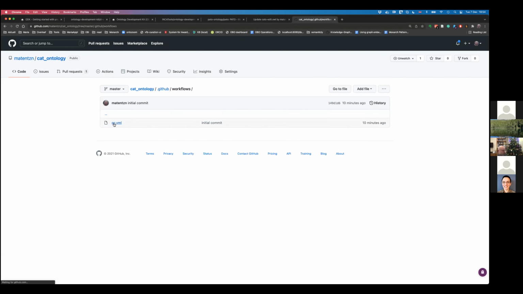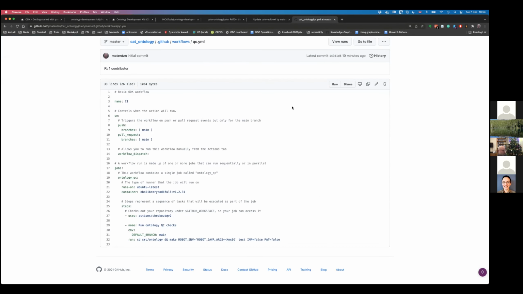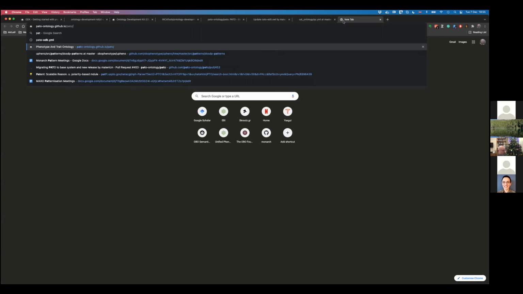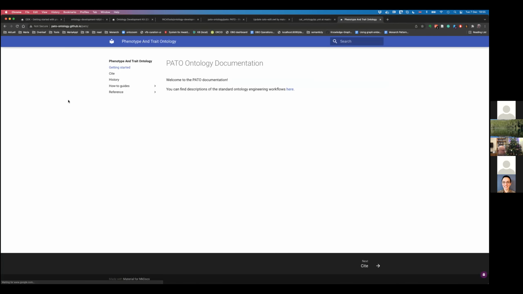But yeah, that's one of these workflows. There are many more workflows being created right now, which are really super cool. The system with GitHub Actions works really well for continuous integration with ODK. We now have some actions for auto-deploying our documentation system. ODK also has an automated setup for documentation that in the standard form looks a bit like this. You can have your own for your ontology. It will just create something like that, empty, and you can flesh it out.